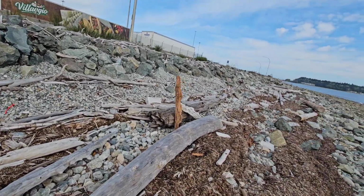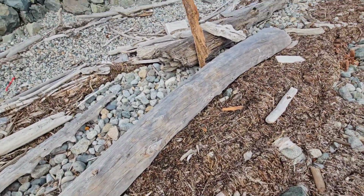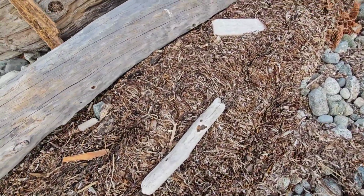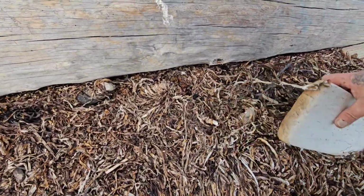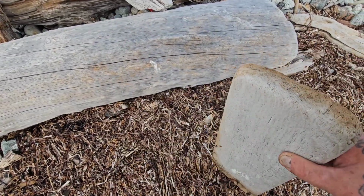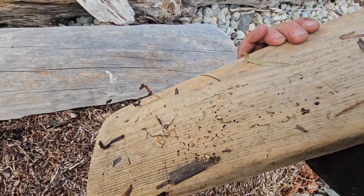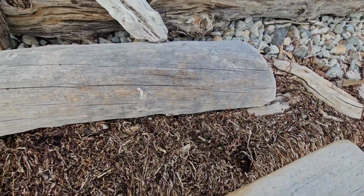But I gotta grab this piece of bark. Or do I take it or not? Oh, I know what I need to get. I need to get a branch like this so I can carve a little pumpkin tower. What's this here? That's a nice weathered board for a sign. It's cedar. That's cool. That's an awesome piece of cedar. Perfect for a little sign.